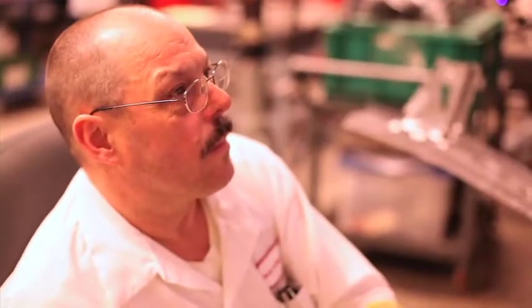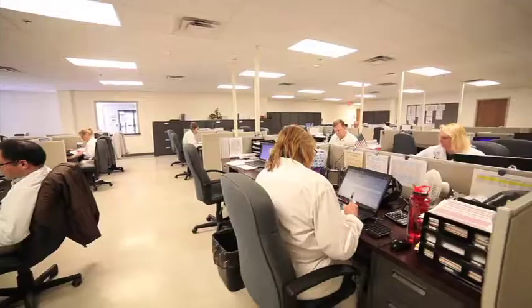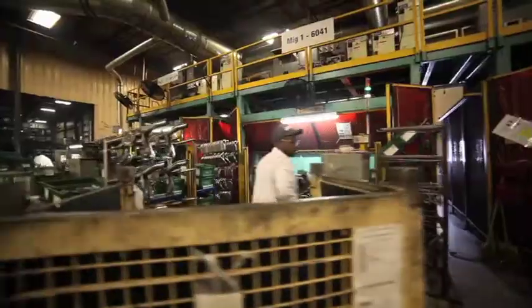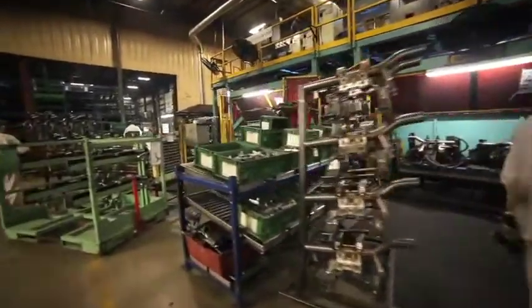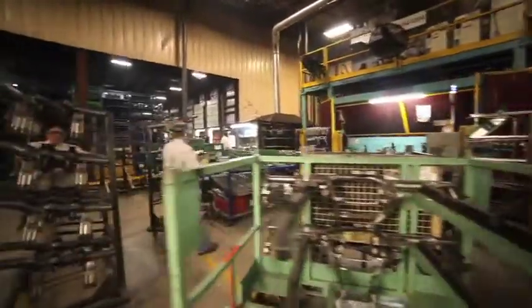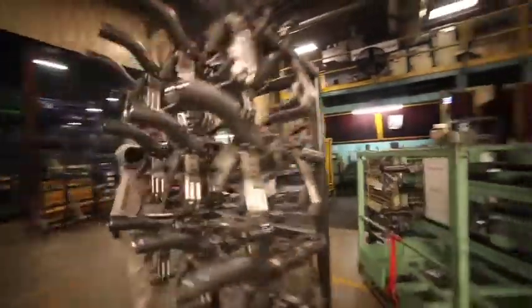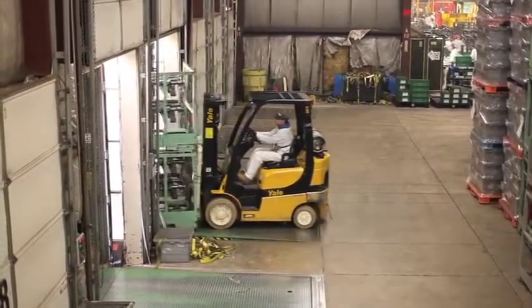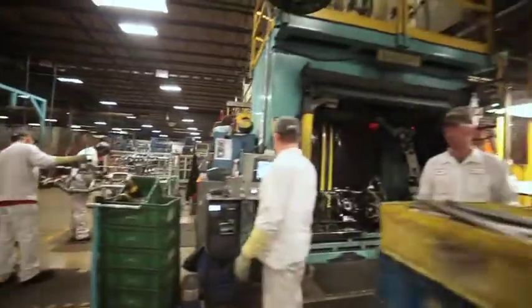Quality is another aspect of our jobs here at IML that we take very seriously. Associates will learn how to complete quality checks required for each of the products that they are manufacturing. Our associates are the frontline leaders to ensure that a high-quality product is produced and shipped to our customers. In order to achieve this, associates are given the training, tools, and support required to make our products the very best in the industry.